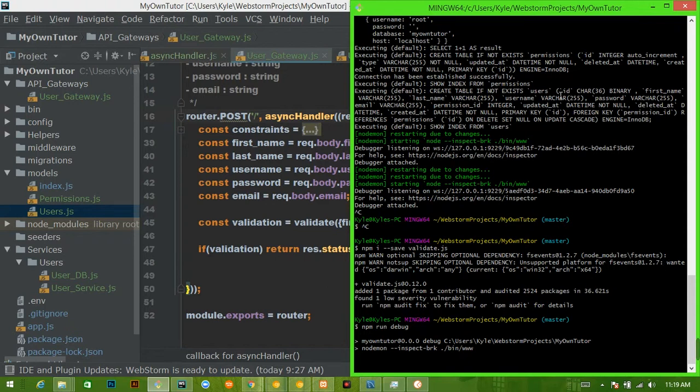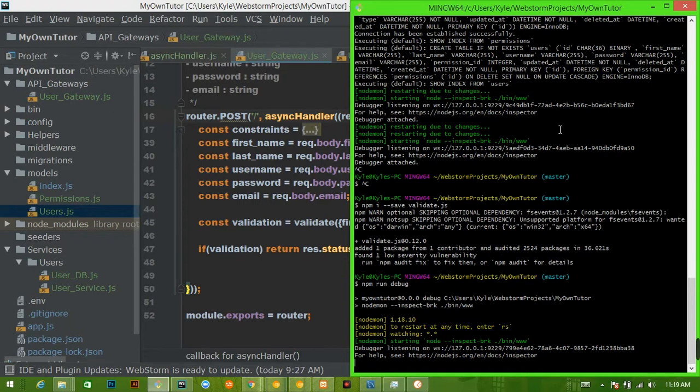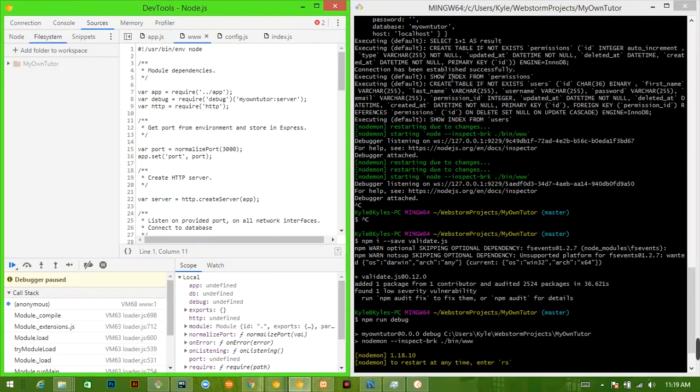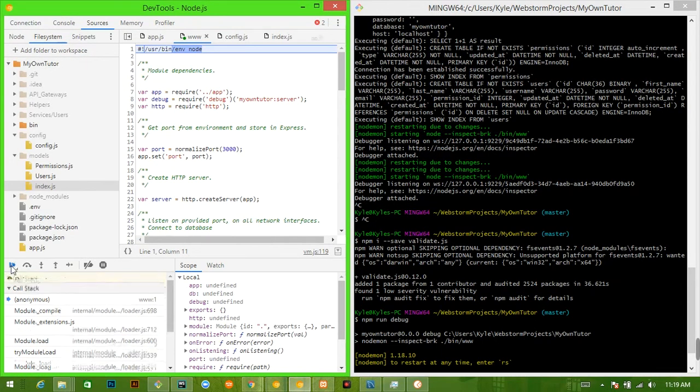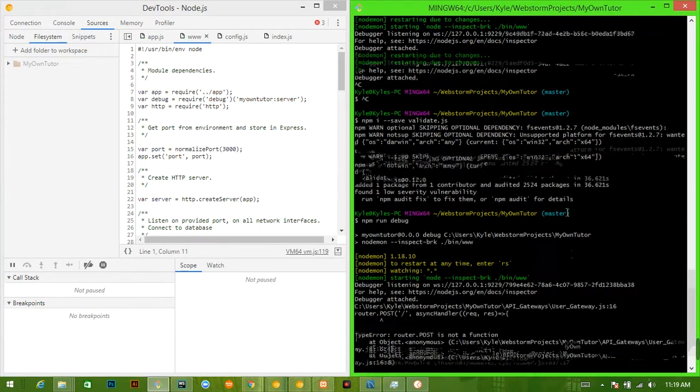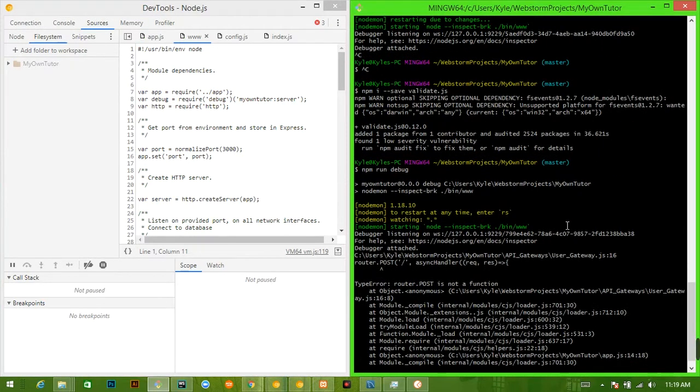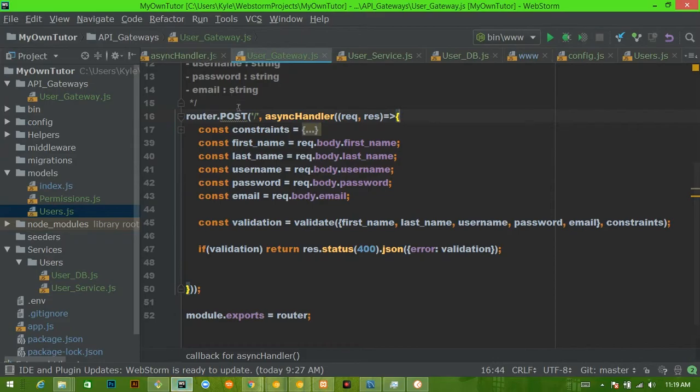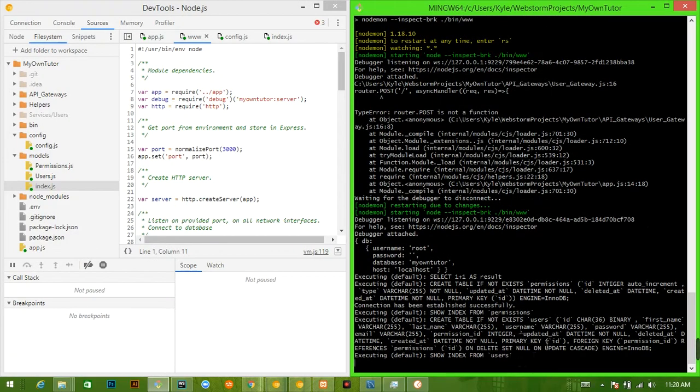Now, because we have sync available, we're going to see the SQL run through real quick. But remember that if you look here, we have it breaking, so let's let it play first. We'll see it real quick. Uh-oh, we have an error. Router.post. Uncapitalize, please. So we will see it still run this DB stuff, this SQL, but remember that right here, it only creates the table if it doesn't already exist. Because it does exist, this is just going to run and then be done. Okay, so our server is up and running.